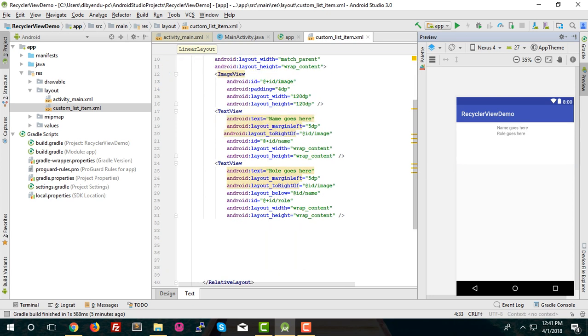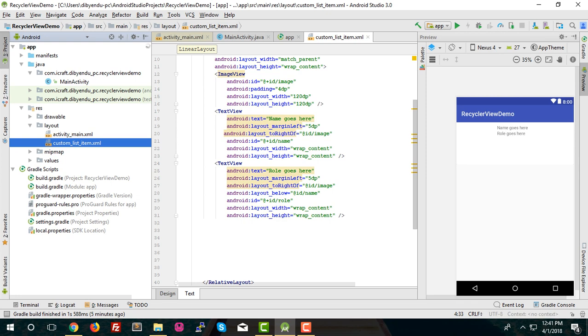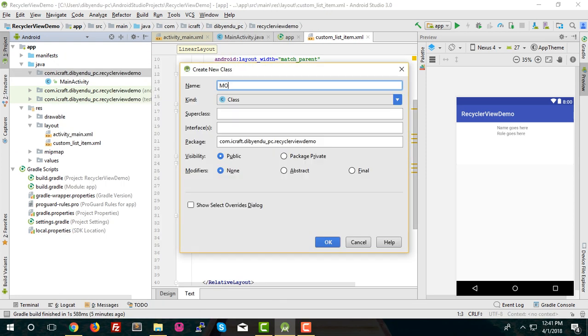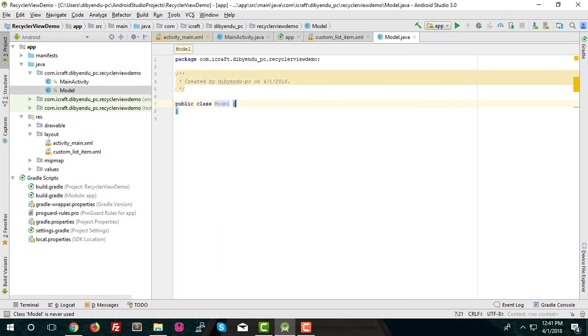After we created our custom layout, we need to create a model class related to the custom layout. So create a model class here, name it Model. We have one image view and two text views.